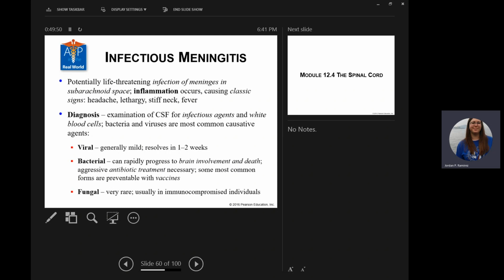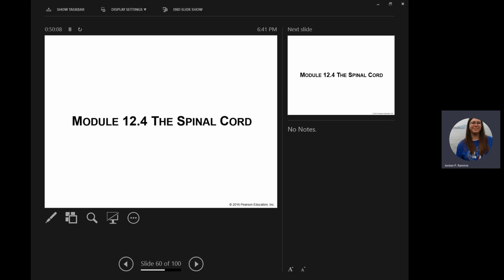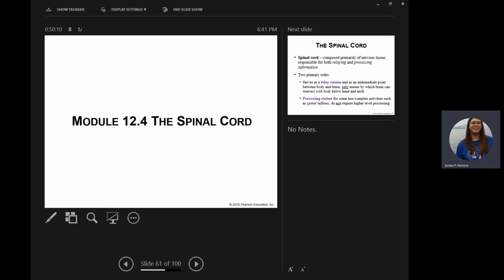Basically, with opportunistic pathogens, you'll see this in micro, they see an opportunity and they take it. If your immune system doesn't work properly and can't defend against this, well, I would normally be a good little bacteria on your skin, but now I'm going to cause a real bad infection because you can't keep me in check. Something like that, which meningitis is a little bit different.